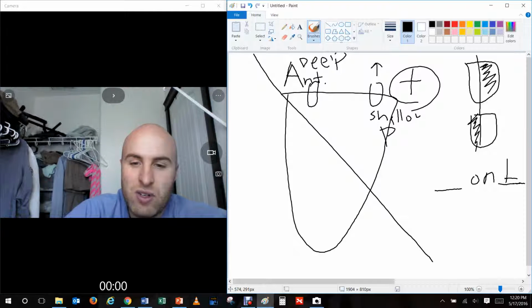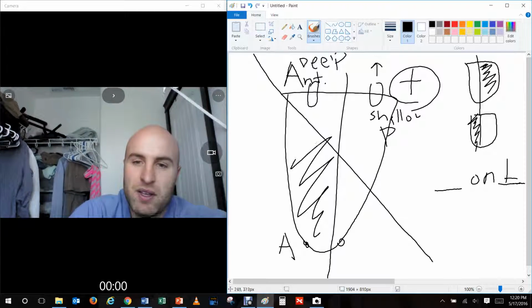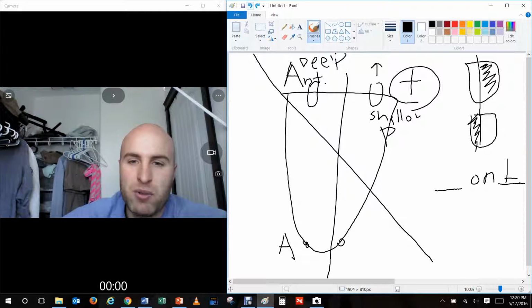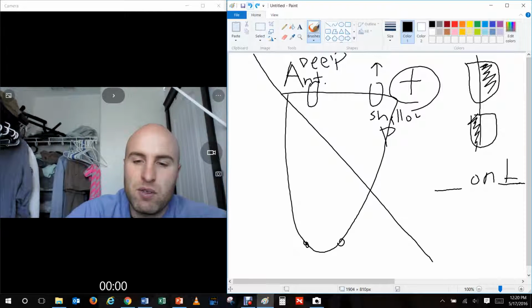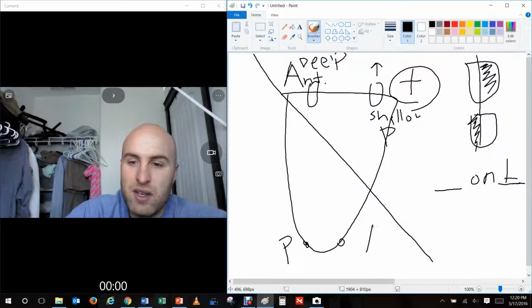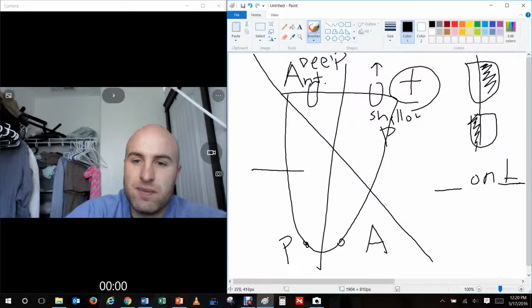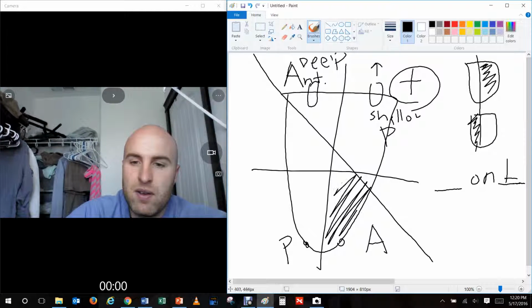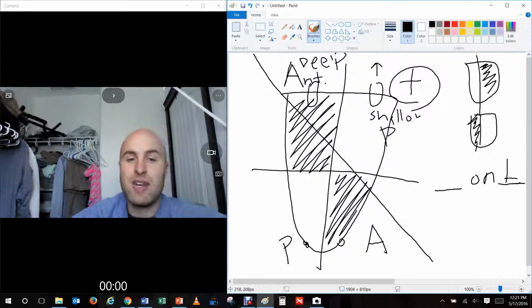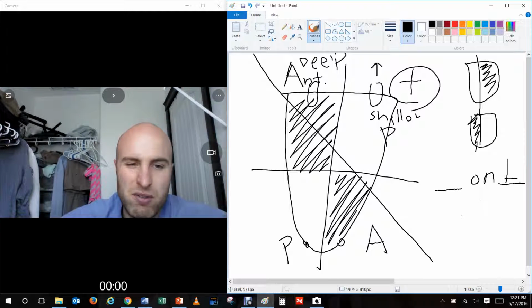Now, if you went down to the ILAs, which are these little points here and here, and you put your thumbs there, and you're like, interesting. Let's say this one over here was more anterior, then we would know that this model followed this pattern here, and this would be what we have. But what if it was more posterior? Let's say this one here was more posterior. Well, then it appears that the model we're dealing with is one that looks like this. And you don't actually name this as a something on something. You name it a different way, which I'll get to in a minute.